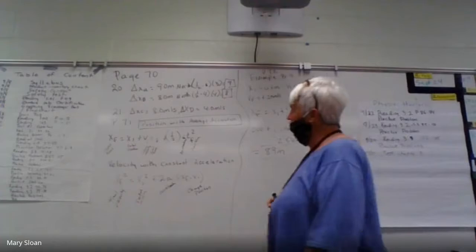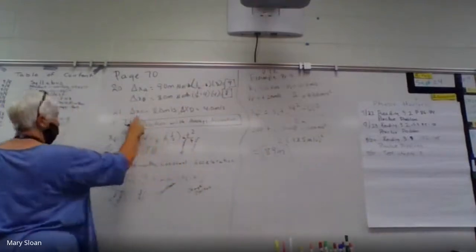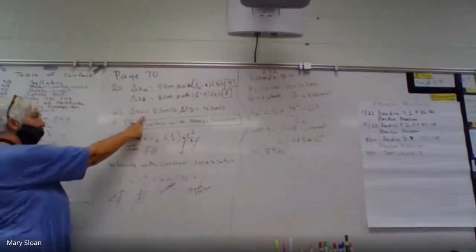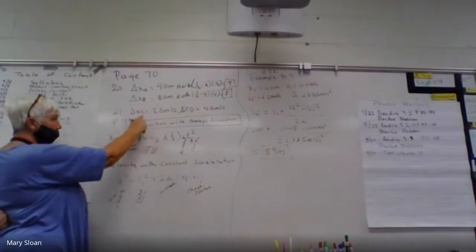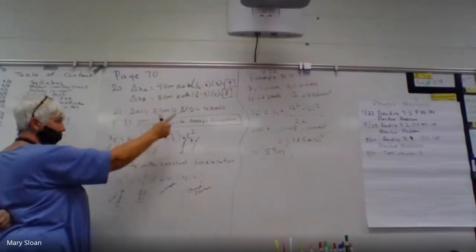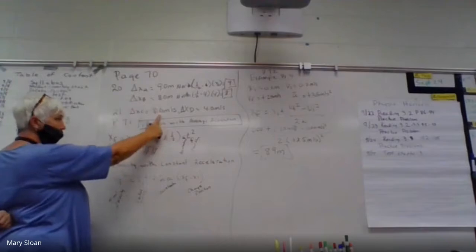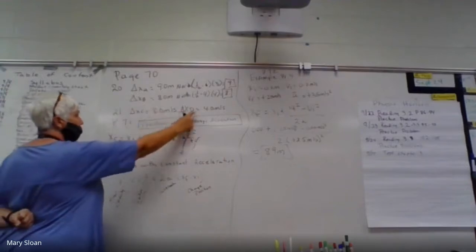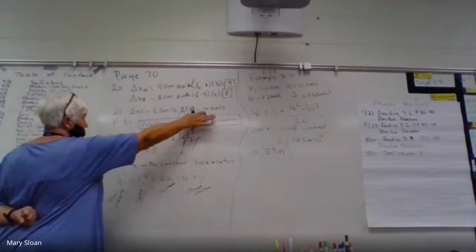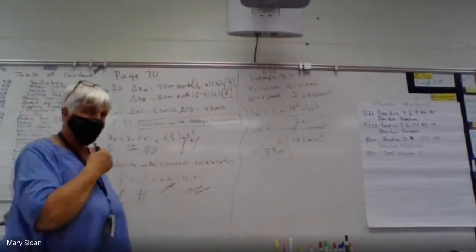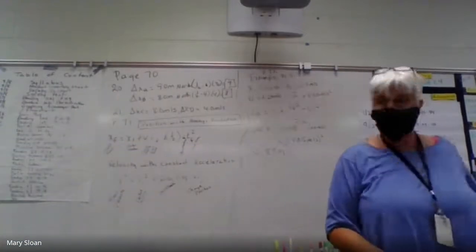So what it's asking us is, what is the change in C? To be able to do that, we have to look and see what the change is, which is rise over run. That's 8 meters per second. What is the change in D? Well, same thing, it's 4 meters per second. Those are the answers to those questions.